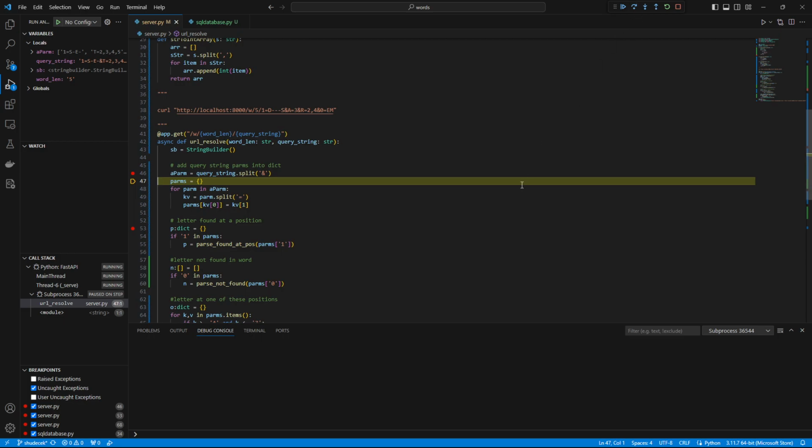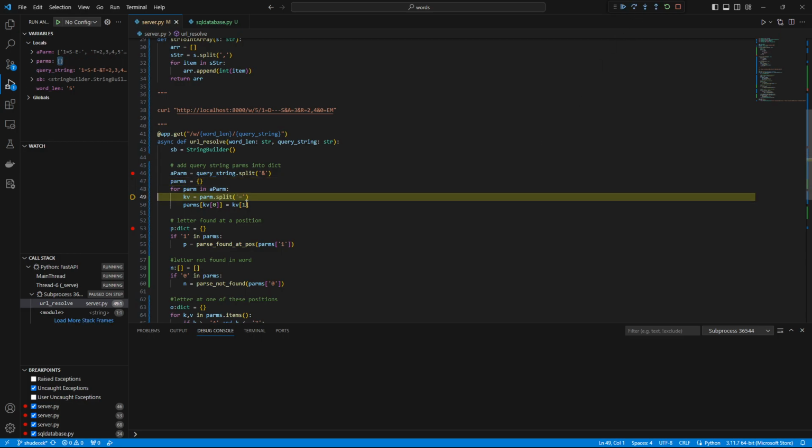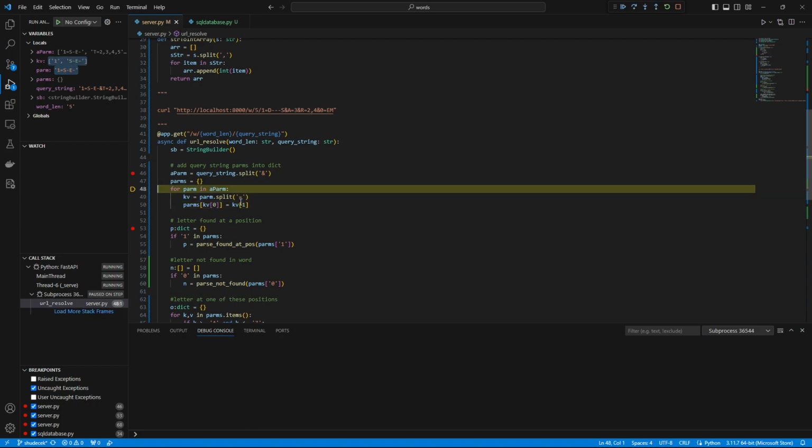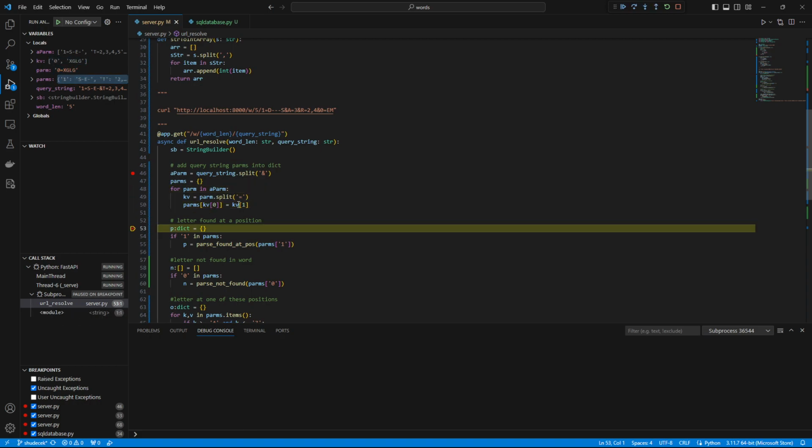So let's step through this. You can see this is just simple string parsing. All I'm doing here is converting the way the parameters are passed in my URL into dictionaries and arrays of integers and strings, so I can pass it into SQL easier. And a little bit of validation is done, basically, rather than just taking the first letter of everything.